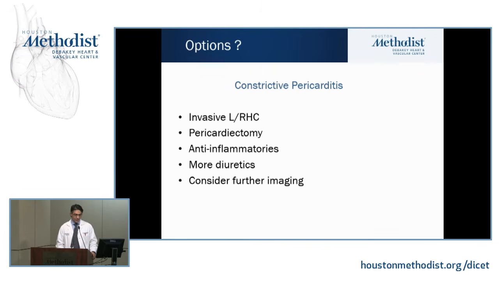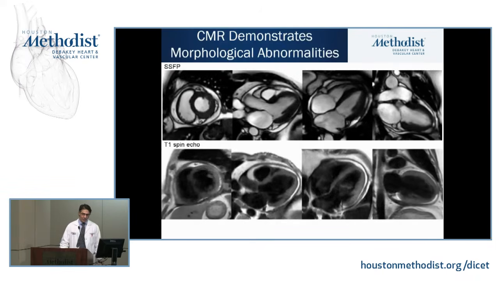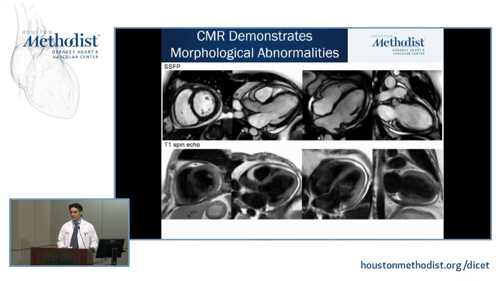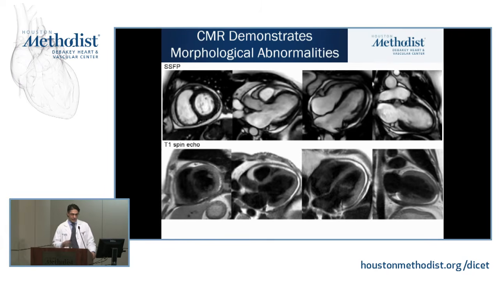So my question to you is, what would you do next? And we won't go around the room, but would you send this patient straight to pericardiectomy? After all, they have signs of right heart failure and they have active constriction, right? That is the treatment. Well, hopefully by the end of this, I will convince you to consider CMR first. And the reason is why. Let me show you this case.